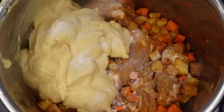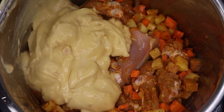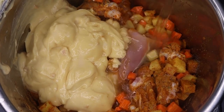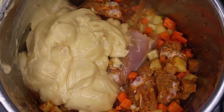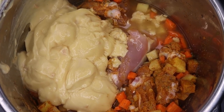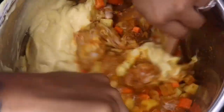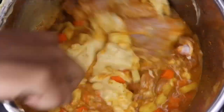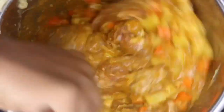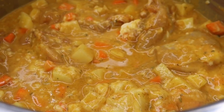Here we're going to add in some water and chicken broth. The reason I'm splitting it half and half is because I don't want too much sodium — chicken broth does have a lot of sodium. You can find a low-sodium one, a healthier version, or use vegetable broth. But I prefer doing half and half and seasoning to my liking with dehydrated vegetables and herbs. Then we give that a quick mix, make sure everything is clean on the sides and incorporated very well — as you can see, it's so creamy.